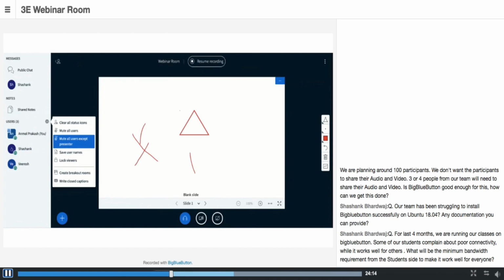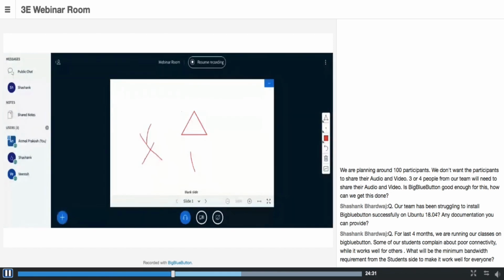The functionality here is save usernames. Sometimes if you want to take down the list of the users who have attended this session, this is another functionality which helps. It downloads all the names in a .txt file.